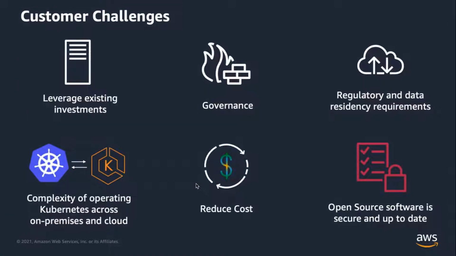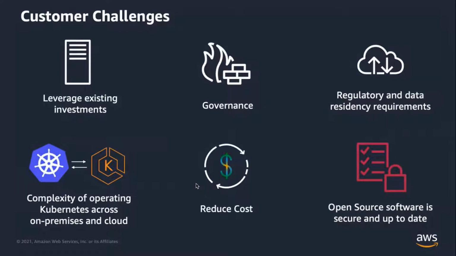From a customer use case perspective, we are looking to support customers that are looking to leverage their existing investments in their data centers whose expiry is not in the near term, as well as to enable customers that are looking to do stricter governance control on their existing on-premises Kubernetes environment, as well as use EKS Anywhere as a stepping stone to make their cloud journey into EKS at some point. So we're also focused on customers that have regulatory and data residency requirements to be able to run their workloads on particular environments within a particular region or a geo.